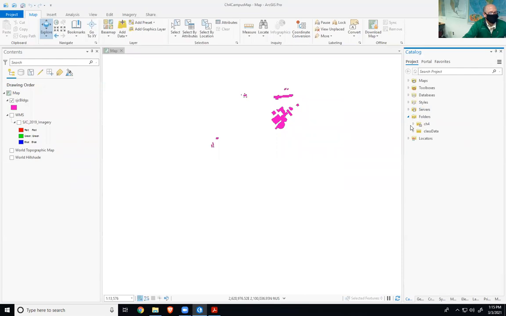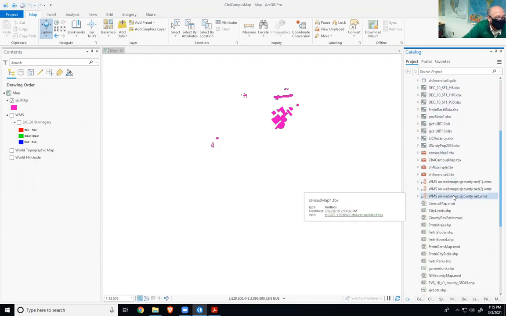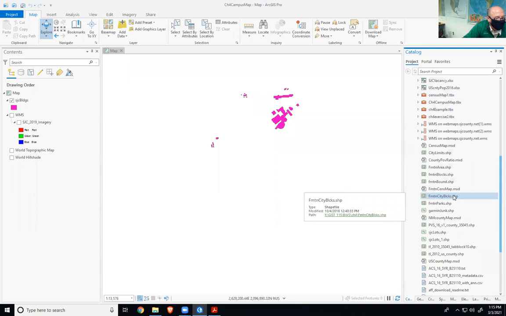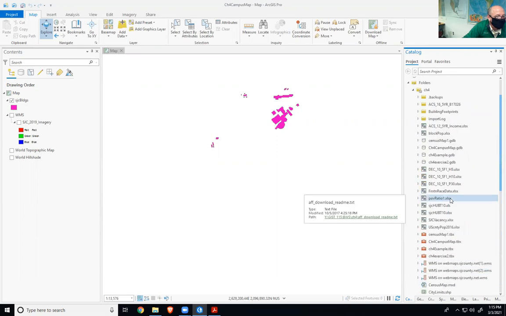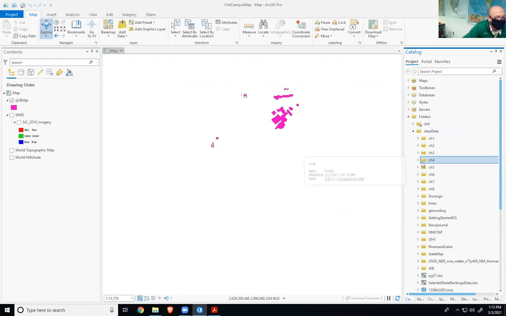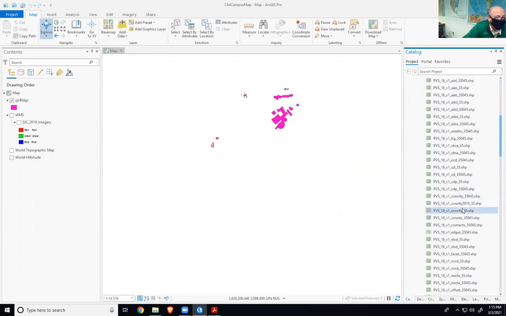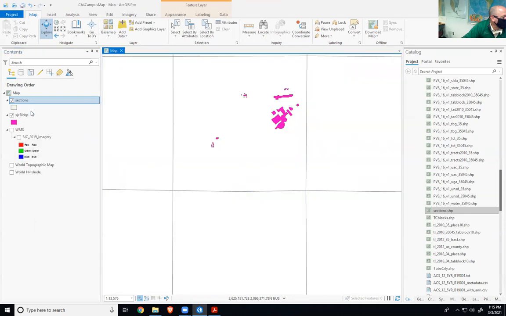So what we did, just to summarize, well, not summarize, let's just pick up where we left off. For some reason, maybe I didn't save my map. That wasn't very smart. We had the PLSS data, the section corners and everything, and we got that from the class data folder, I think. Did I put it in the chapter four? Yeah, it was called sections. It's after all these. I gotta get rid of those. And then I'll just make the fill color no color so I can see what's going on.